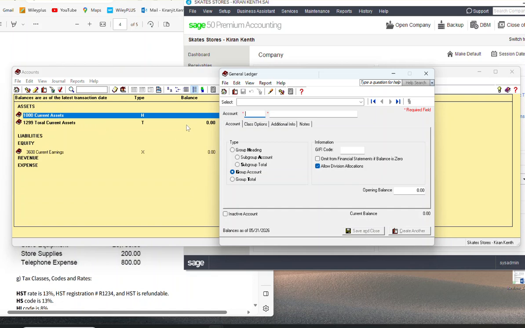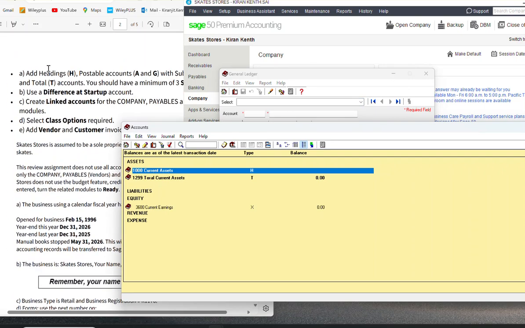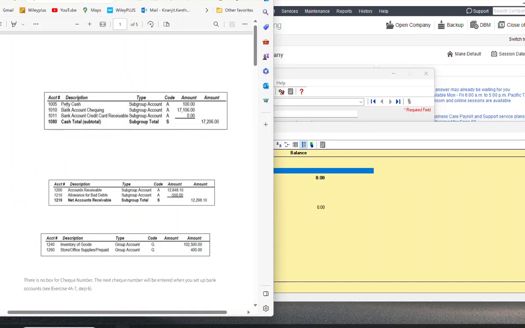Now in between, I'm going to put the accounts that are current assets. My first account that I'm going to create, from the book, is a cash and bank account. Before I do that, I have brought in something from your book to show you what I mean. So if you have petty cash, a bank checking account, a bank credit receivable account, if you have more than one cash account, then they will be A's and a subtotal. Or if you have one account that is a positive and the other one is a negative, you need an A, two A's and an S, like an accounts receivable.